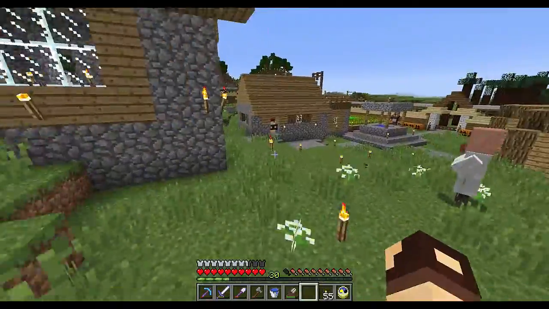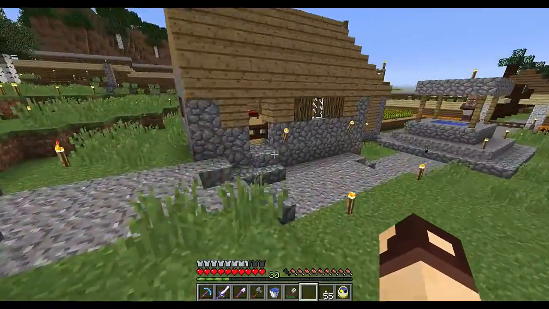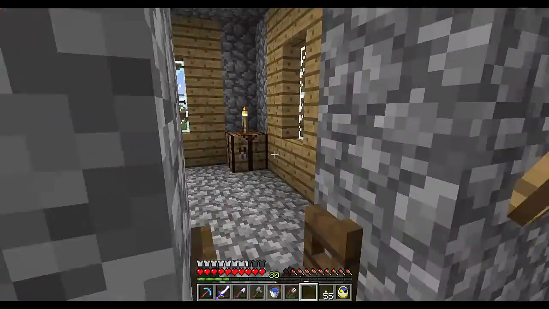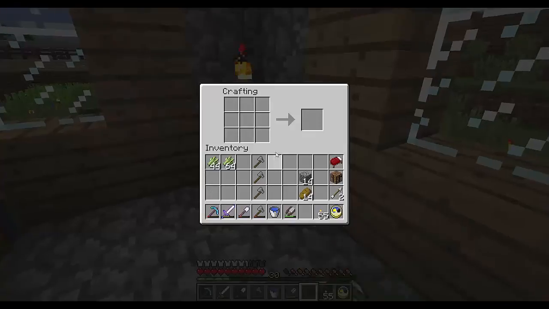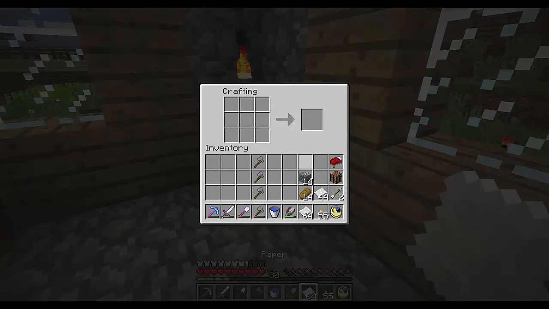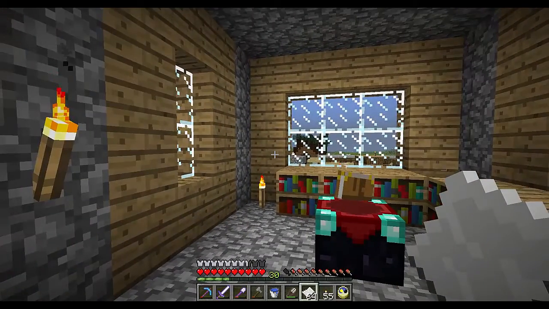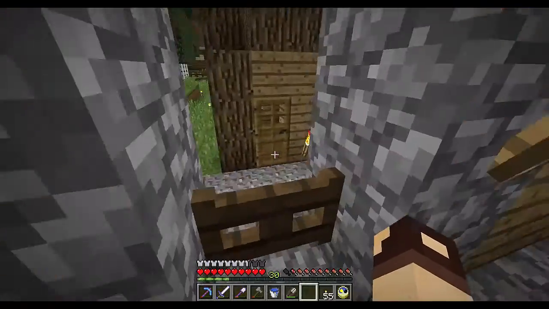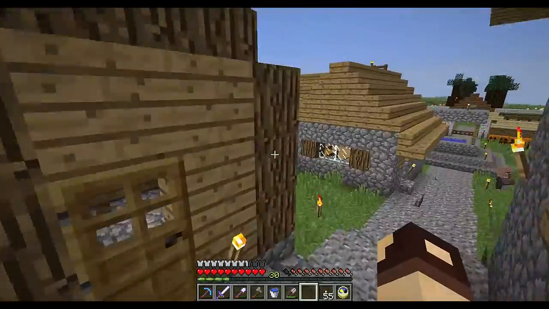This is as close as I can get, I think, to doing something here. Nope. I was just going to see if I had any... what's these? That's that. Yeah, we've got more than enough to give ourselves the remaining bookshelves. We just need the leather.